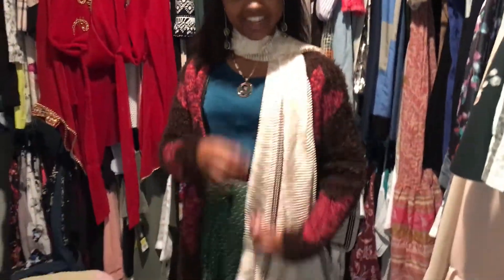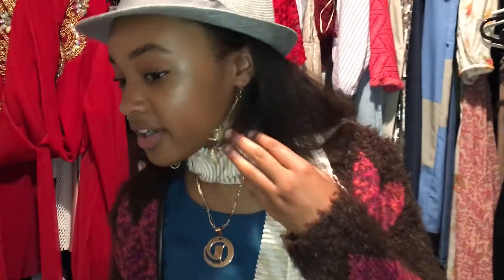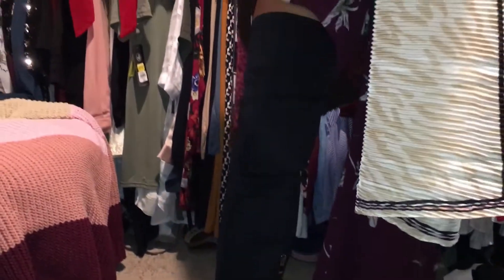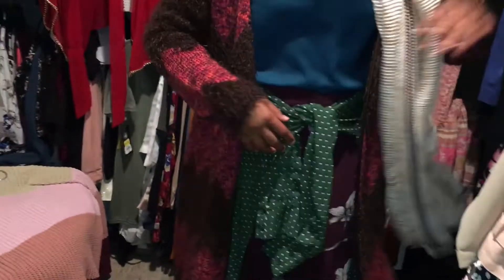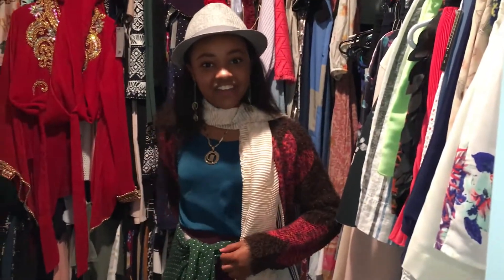I like this outfit! I forgot to pick out a bag, but it is very nice and sophisticated. I chose these really long dangly earrings which I could never wear out of the house, but they're very nice for this video. And then this scarf — don't you love how I draped it? And these boots? They're the longest boots one could possibly ever own, very very long — it was a struggle putting them on and they're kind of wobbly. Also I tied one of the shirts around my waist — I didn't want to let it go to waist! It matches!